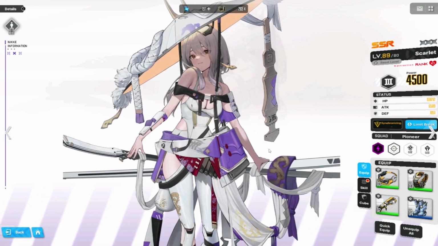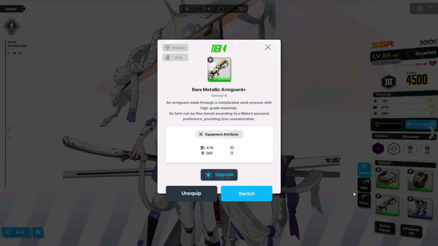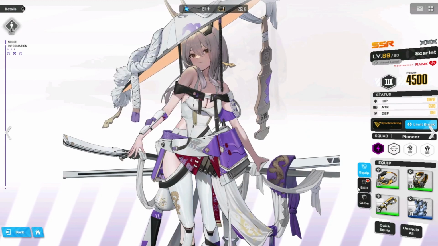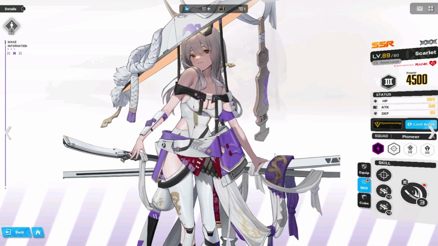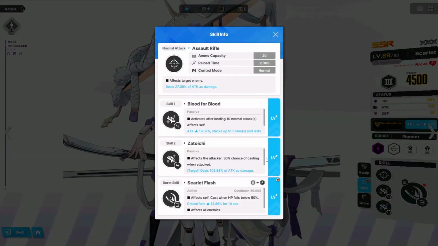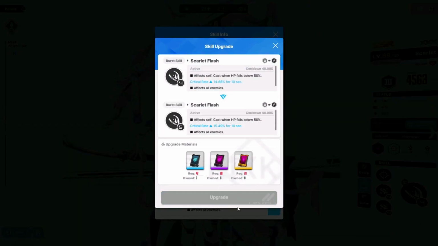Next tip, also on your characters, make sure you upgrade your gear, guys. So as you can see, you have 3 items here that will give me attack and HP, and I have one that will give me HP and defense. When should you upgrade this? When you are stuck. And the same goes for the skills. Unless you are absolutely sure there's a character that you really like and you are going to use. In my case, I know I will be using Scarlet. Don't waste your materials. They are really hard to get.